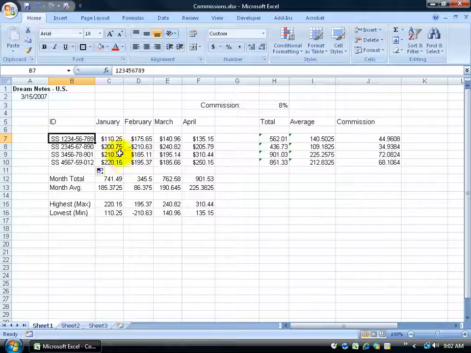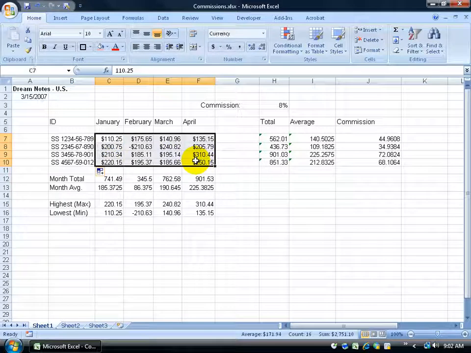And then when I'm finished, maybe I want to clean up my cells here as far as alignment goes, which we covered a little bit in previous training videos, but I can click and drag and say, look, instead of being aligned to the right, let's go ahead and have you align in the middle. So I come up to my alignment group on the Home tab and click Align Middle.